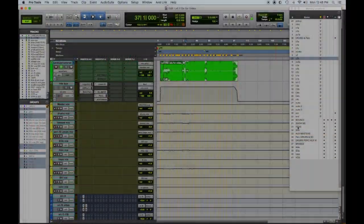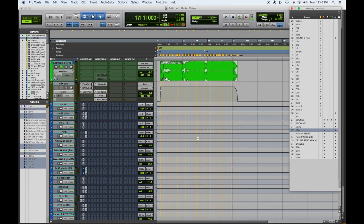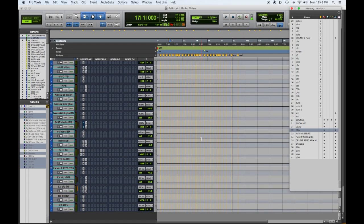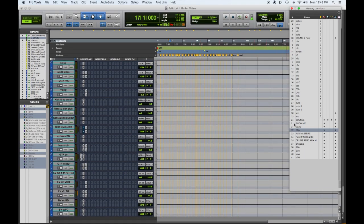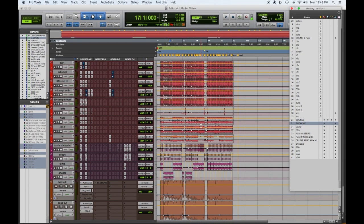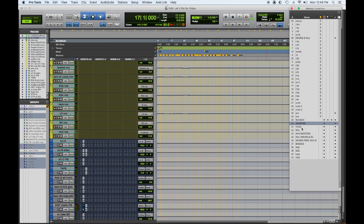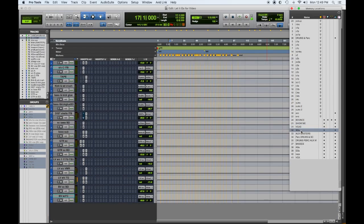So an interesting thing, you see over here all my markers. I have markers also for viewing. So if you have a session, for instance, like this, here's everything in the session. Okay, and now we just want to look at the sidechain. We'll just hit the sidechain marker. And those are built into my template too. So in my template, I have all my tracks and channels for mix bus, sidechain, effects. They're all ready to go. So the markers come in with it.